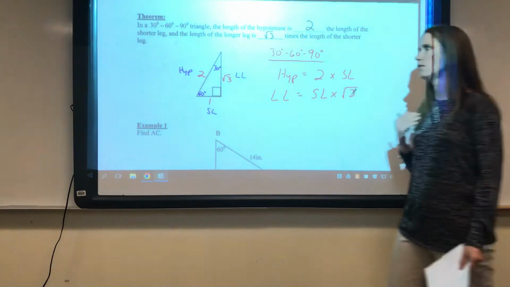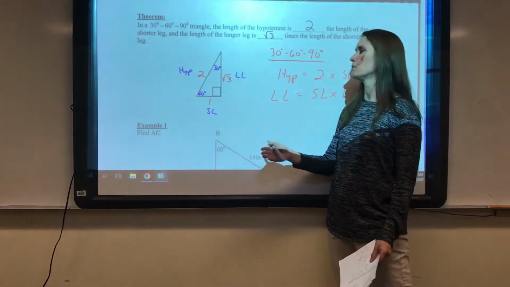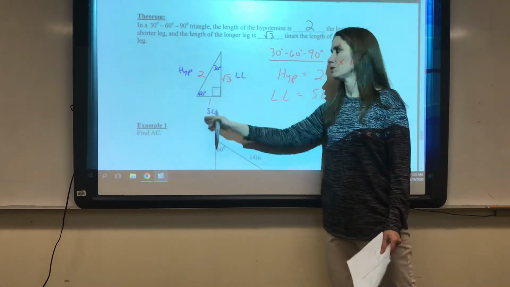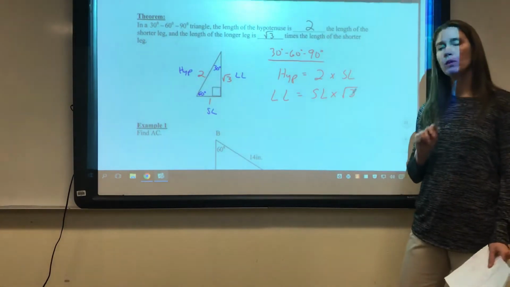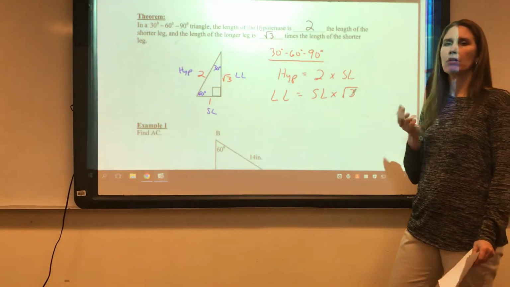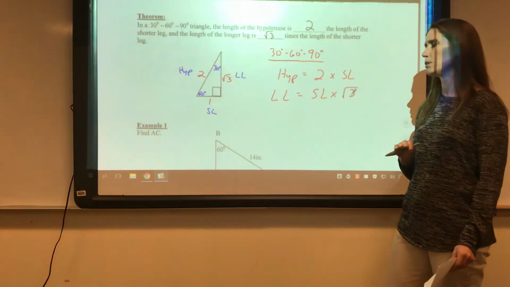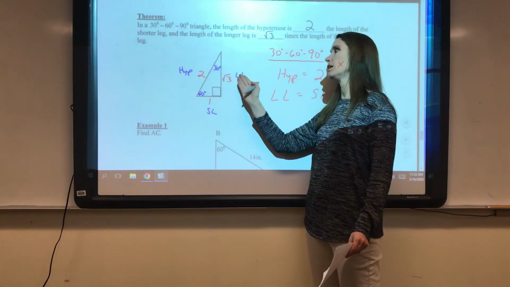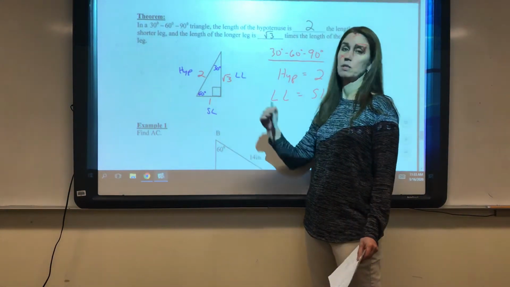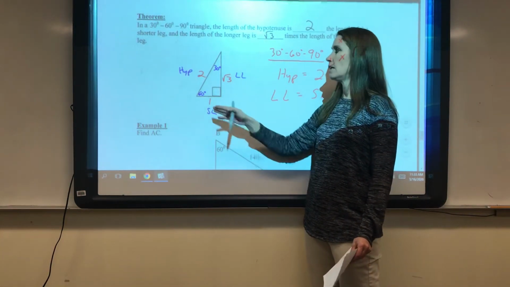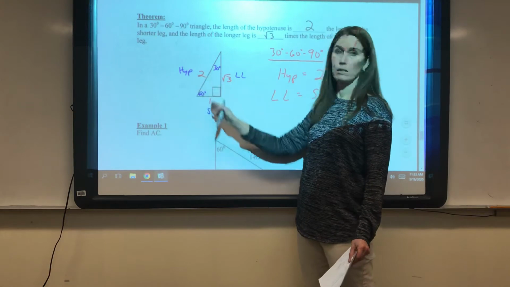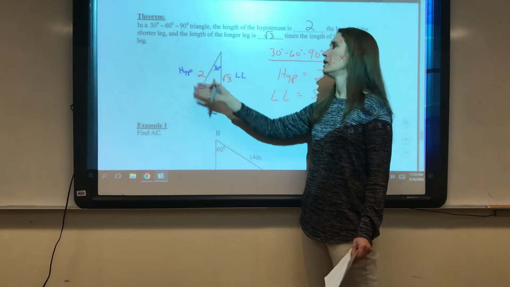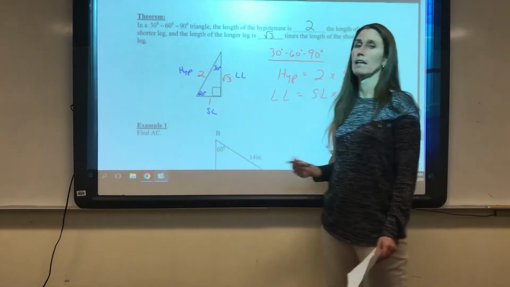So if it helps you to think of it as a formula type thing, you can. I generally just think of it as, I know these are my two relationships. I know the relationship between short leg and long leg is square root of 3. I know the relationship between the short leg and hypotenuse is 2, and then I just think about, am I trying to multiply or divide to get a bigger or a smaller number? If I'm going from short leg to long leg, I'm trying to get a bigger number, so I multiply. If I'm going from long leg to short leg, I'm trying to get a smaller number, so I divide. I know the hypotenuse is always the biggest side of a triangle, so if I'm going short leg to hypotenuse, I multiply by 2. And if I'm going from hypotenuse to short leg, I would divide by 2.